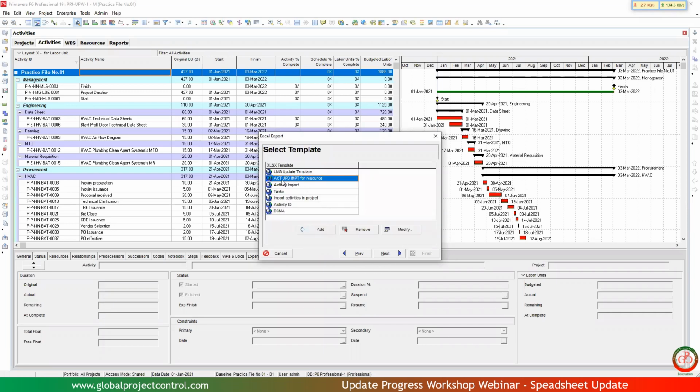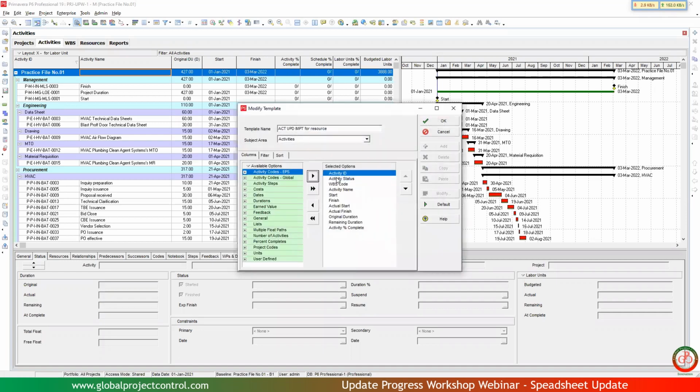Next, I want to create a template for this purpose. I press modify, then you should select the proper fields over here in order to update the progress. These fields are necessary for the activity update. They include some compulsory fields and some optional fields. We have three types of fields: compulsory, update, and optional.